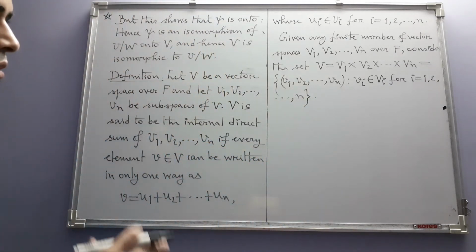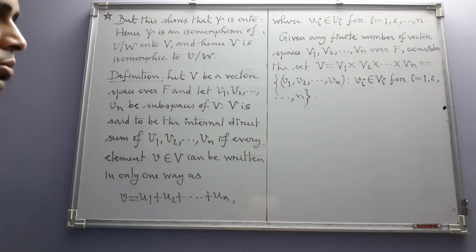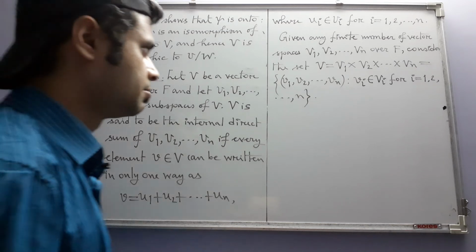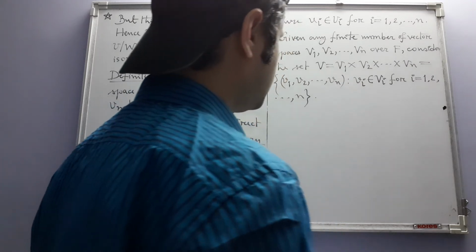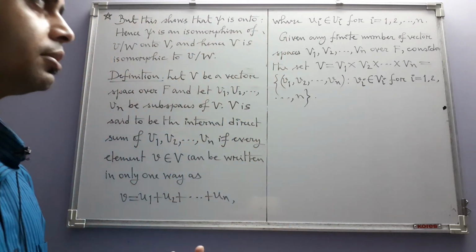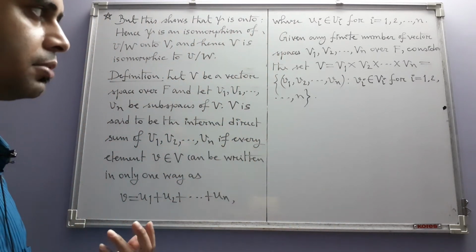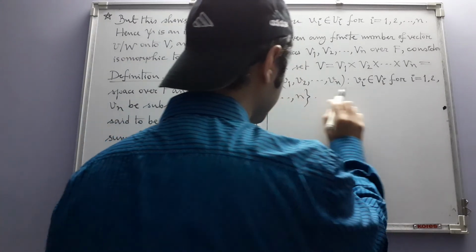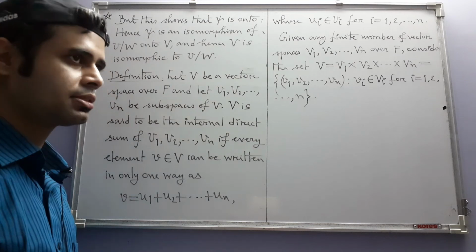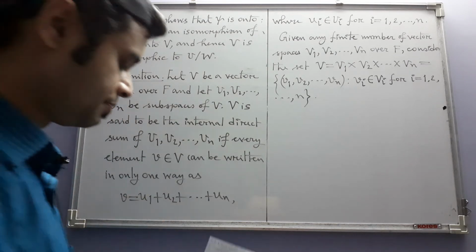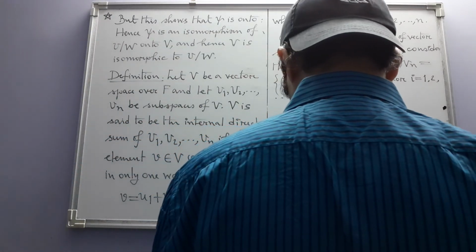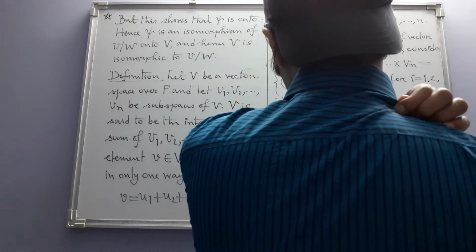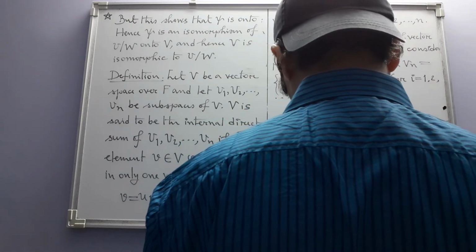Okay, so this is a set we have formed from these vector spaces. Now one can turn this Cartesian product itself into a vector space over F in a pretty straightforward manner. All one has to do is define addition and multiplication by scalar component wise. And in fact, let's just do that.